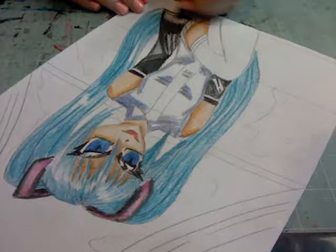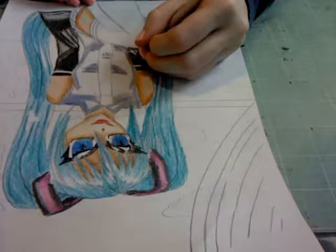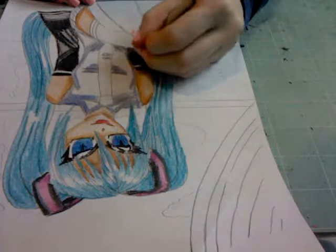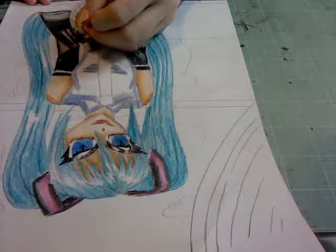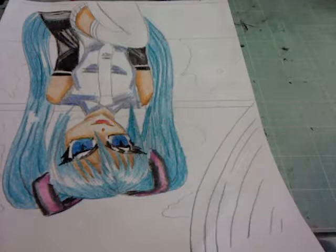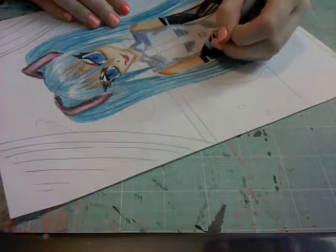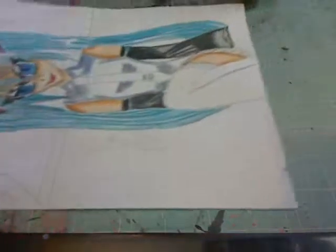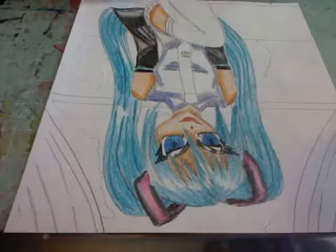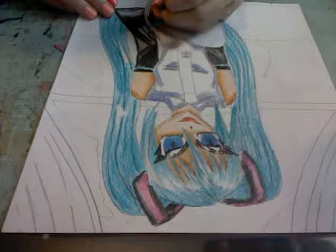you're going to need to learn how to use them properly, and they're not cheap to get new ones. I had to learn that the hard way when I started drawing with Copics. I need to get more Copics because my other ones are broken because I didn't know how to use them properly. So the more expensive the art supplies are, the more difficult it is to keep them clean and nice looking and all that.